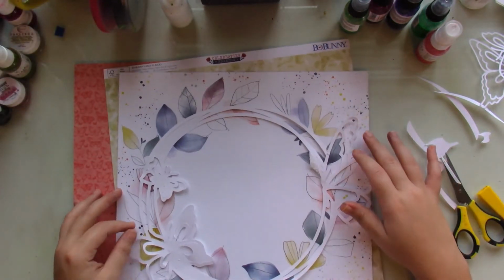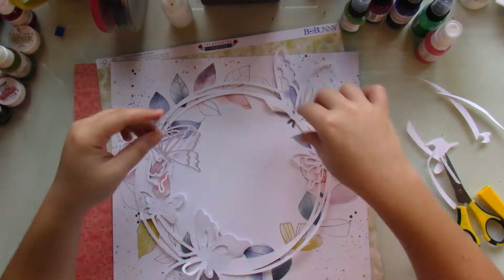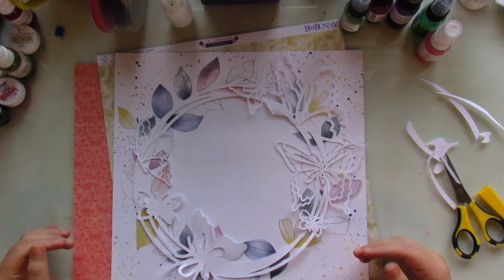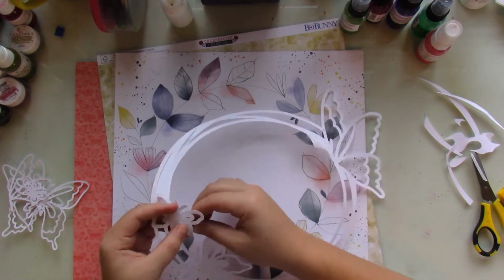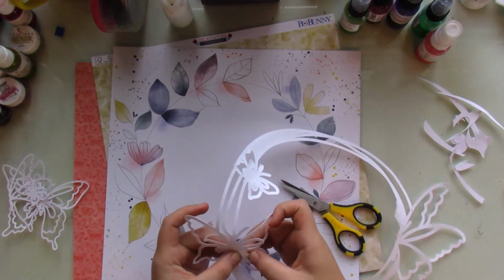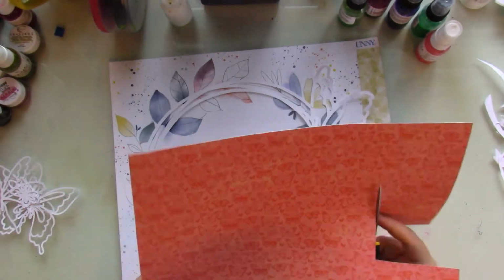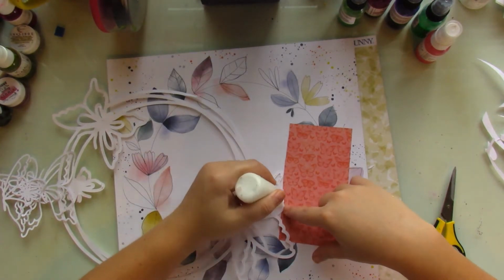And if having two butterfly cut files weren't enough, I'm using two different pattern papers that have butterflies on them. But as I was looking for these patterned papers, I saw this wreath paper from Pink Fresh Studio, and the leaves, they're not butterflies, I know, but the leaves had colors that I wanted to use in my layout. And I did not plan this, but I cut out the wreath cut file to the same size as that wreath. So I'm gonna incorporate it as well.